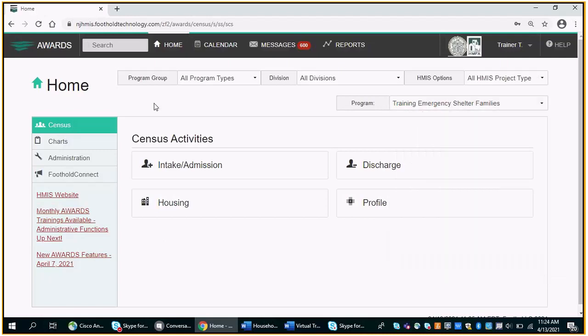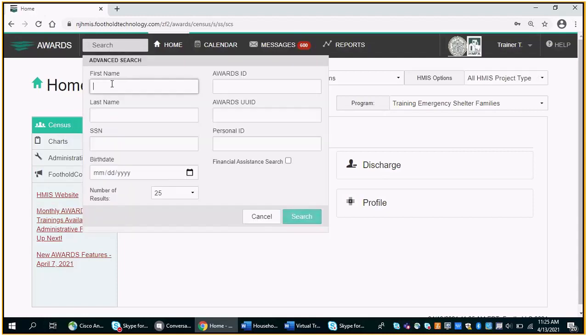I'm going to go ahead and look up my consumer in the consumer search. This is all you need when you're doing a consumer lookup. You do have the options of entering their social security number or their birthday, but I'm only going to use the first and last name. This is really all you need when looking for a consumer in the system. So I'm going to press continue. I'm going to press search.